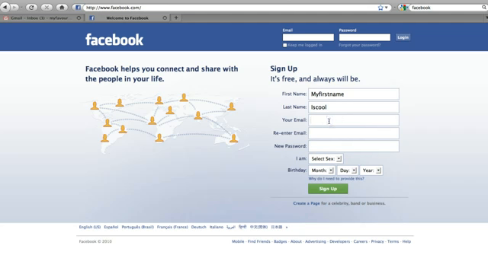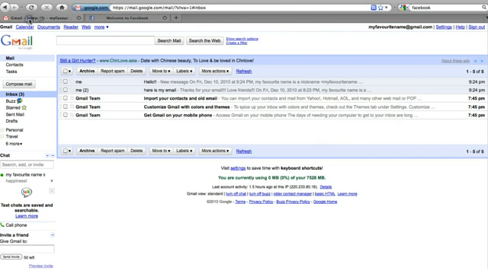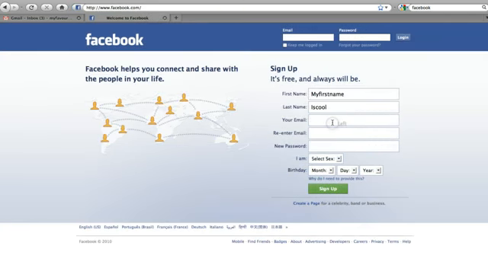It's a very good idea to use a Gmail account as opposed to an ordinary work-based account for setting up any online social networks that you might be going to use. So we would suggest that you perhaps consider setting up a Gmail account first and using that as your Facebook account. If you have already set up a Gmail account, you can use that account, copy those details, and use that to create your Facebook.